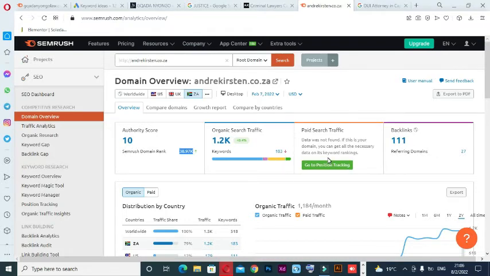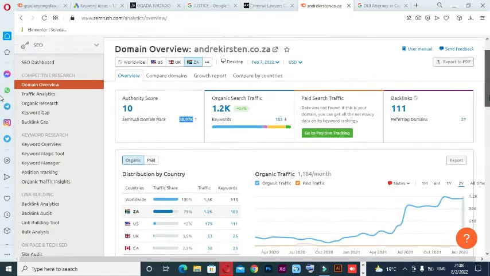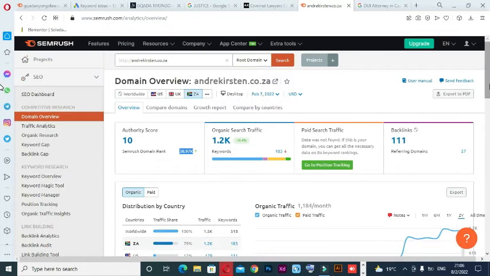Organic search traffic is the amount of traffic they are getting per month from Google, the search engine, from people who searched as I searched. It's 1.2k, which means they are making a lot of money from nothing. If I tell you today I'm going to charge you 200 rand or 500 rand for SEO per month for a period of 1 year, so that you receive some results, you're probably going to be against me.